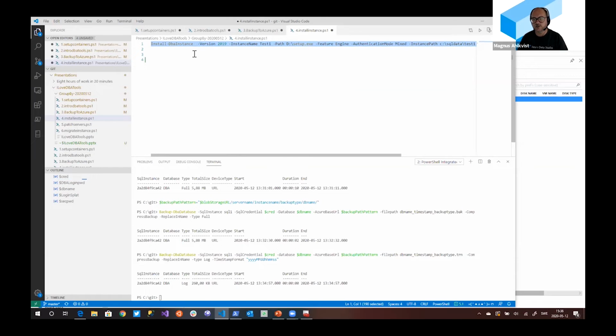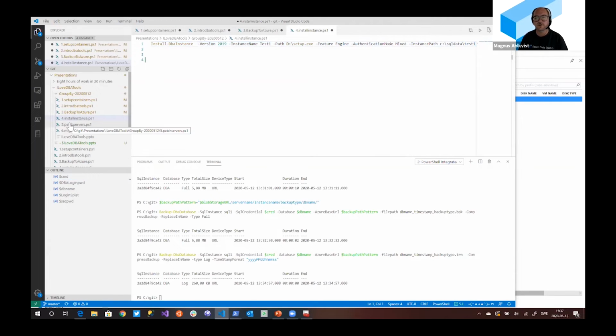I don't know if I said, I manage something like 80 development instances. Every developer has their own. When a new developer is employed, it's kind of nice to have a script to just run to create their instance. So this would be the way to do it if you want to do everything in PowerShell.